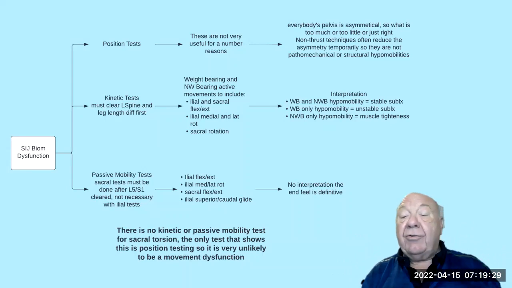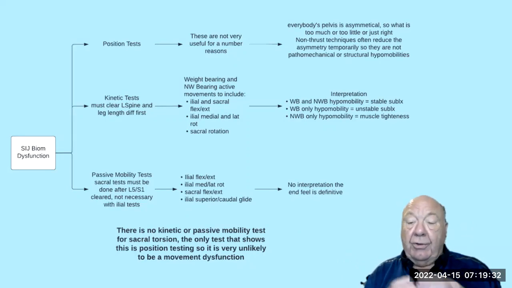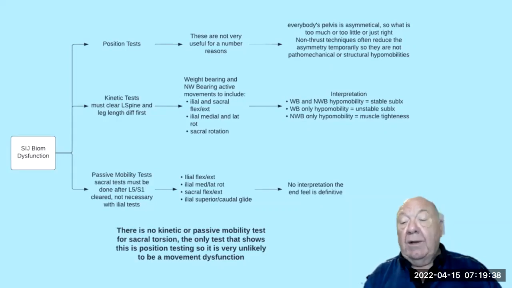You can't glide this joint. The contours, primary, secondary, and tertiary contours, all say that you can't glide this joint. The most you can do is apply shear force and see what the end feel is when you do this. So you have to do PPIVMs. There are no PAVMs for this, or PAMs for this.